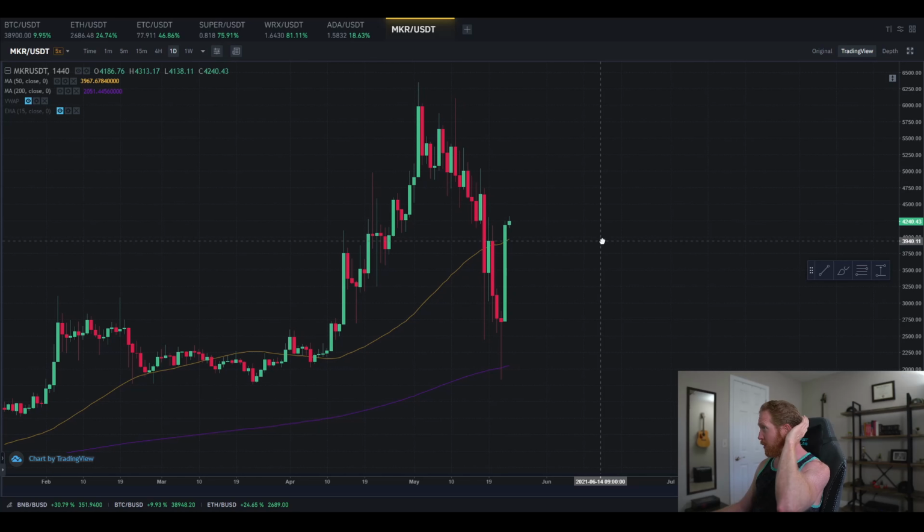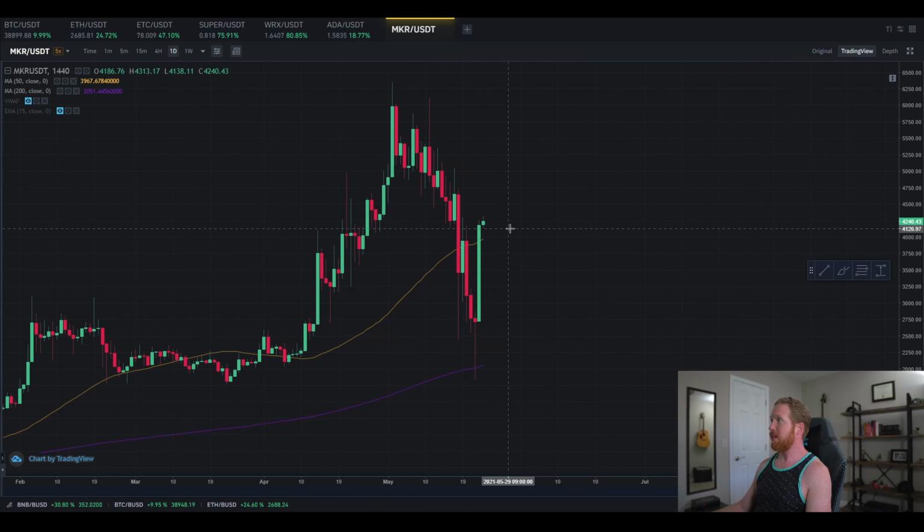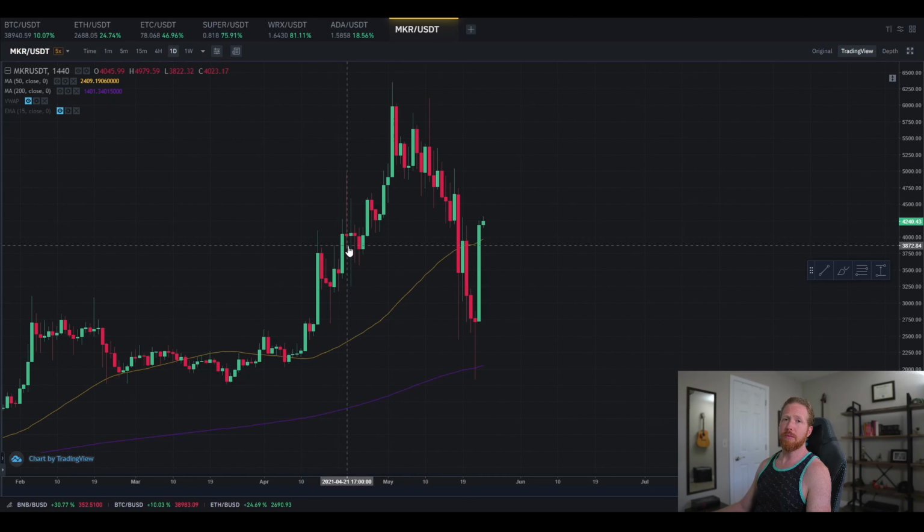This one's interesting. I covered this one a while back, and it's pretty big as far as the price action. It's had some pretty strong days, but look at the 1 day chart here. Something I want to note, first of all, is just how Bitcoin influenced Maker, right? In other words, let's just see the correlation.